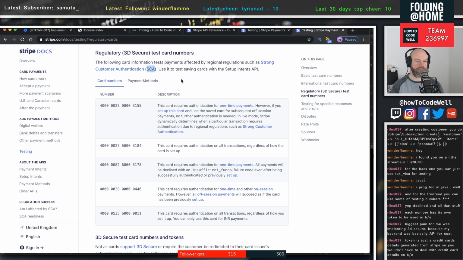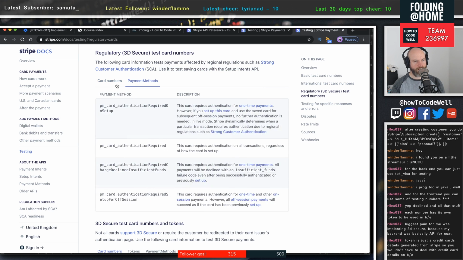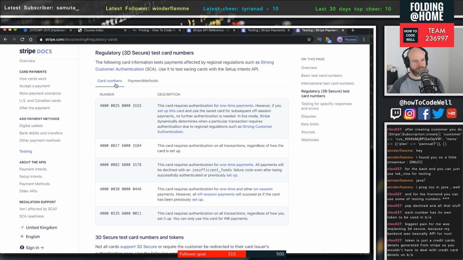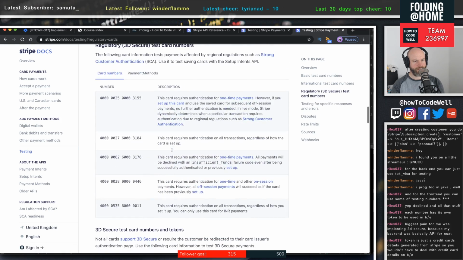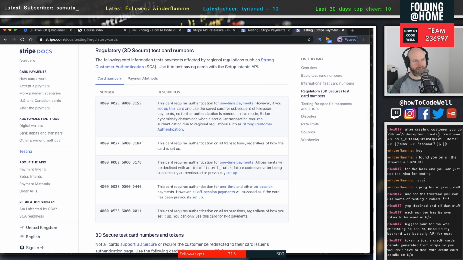Yes, the more I look into Stripe, the more I keep seeing that. Use it to test saving cards with setup intents. Setup intents. I'm not sure, I don't know. Maybe I need to look into that.